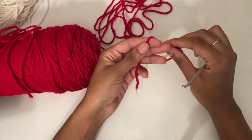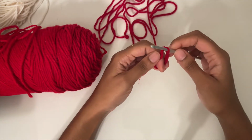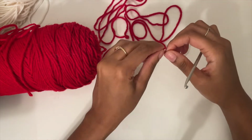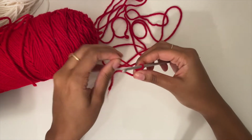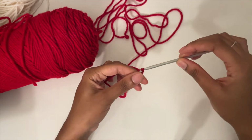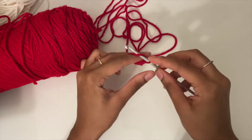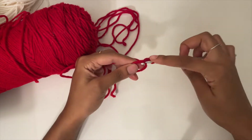To begin, you'll either need to make a magic circle, which is what I'm demonstrating here, and then chain 3. Or if you have trouble with the magic circle, you can start by doing a slip knot, then chain 4, slip stitch into the first chain, and then doing your chain 3, and then all the stitches will be worked in the middle of that little circle that you just created. For the purposes of this tutorial, I'll be doing the magic circle.